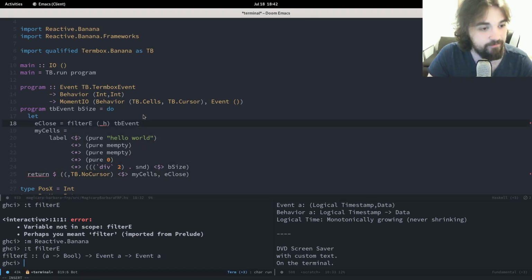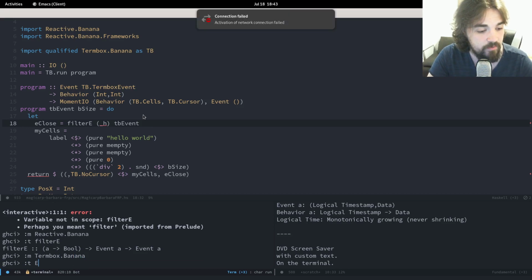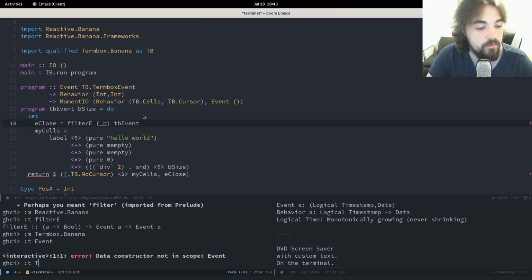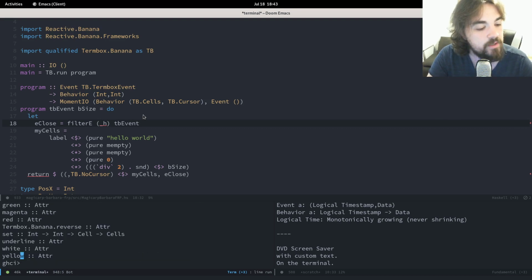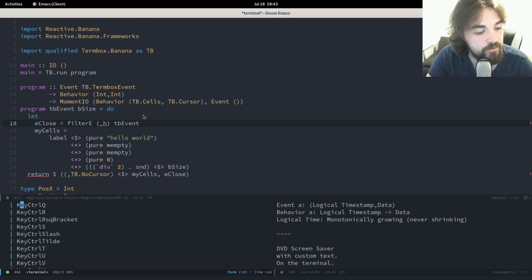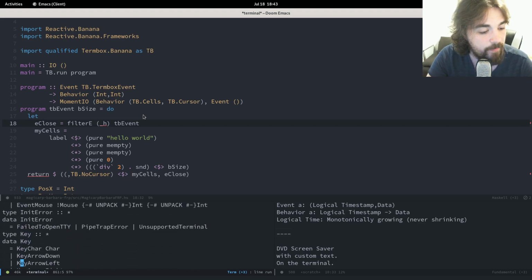And the TB event, let's load the Termbox module again. Termbox.Banana. Termbox event. Why is it not here? Oh, it's a pattern. Oh, okay.